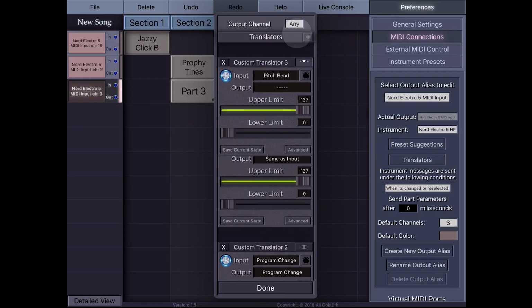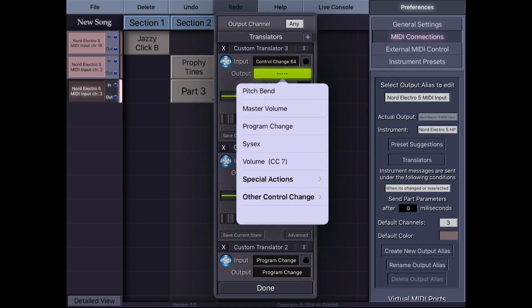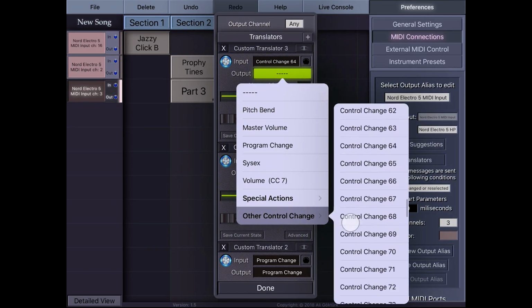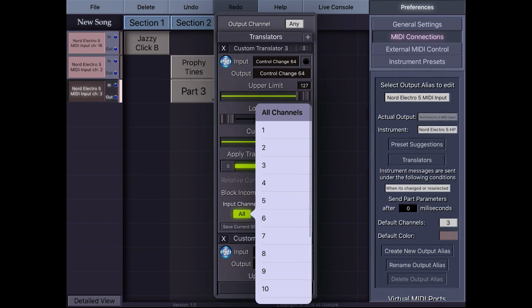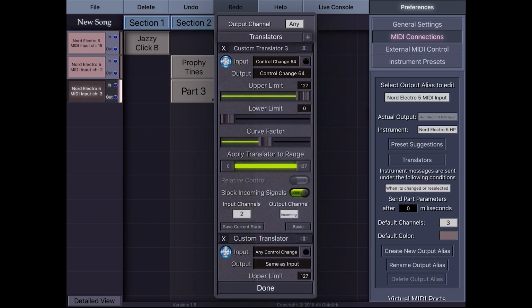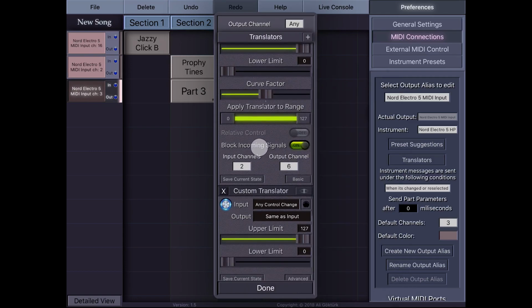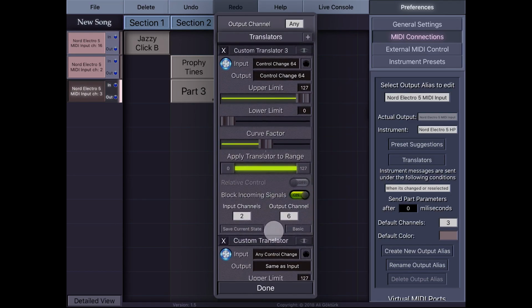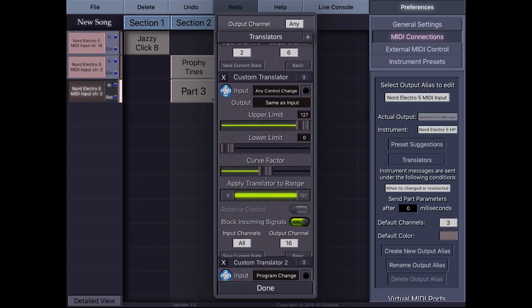I'm going to create a custom translator with this pedal signal 64, and the output will also be 64. And I'm going to specify from which track this pedal signal comes. So this custom translator only applies to pedal signals coming from channel 2. So if it's on this channel, this translator outputs the signal, and right now I want to route it to something like 6. And I want to make sure that this control change, this pedal signal coming out on channel 6, is not translated to 16 by this translator.